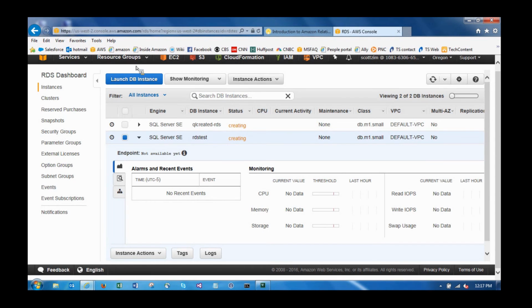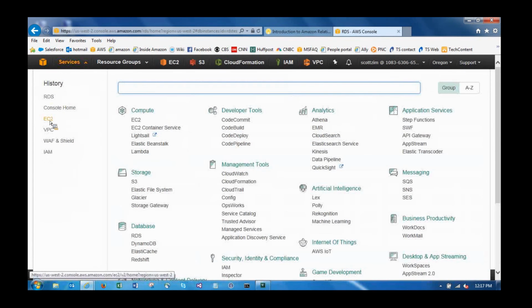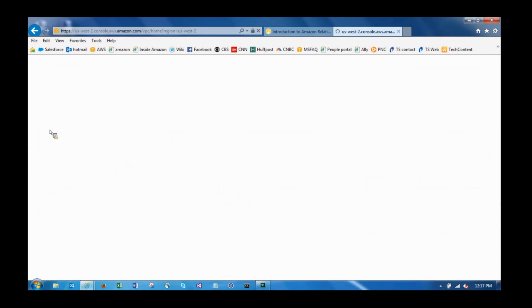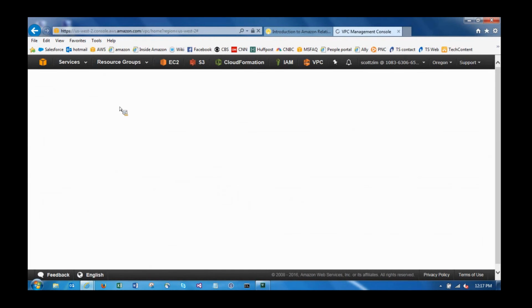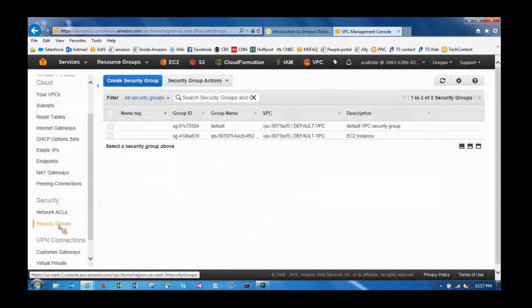Now we're going to go up here to the services menu, and we're going to switch over to VPC. In the left-hand navigation, we're going to click Security Groups. I just want to show you how to modify a security group.